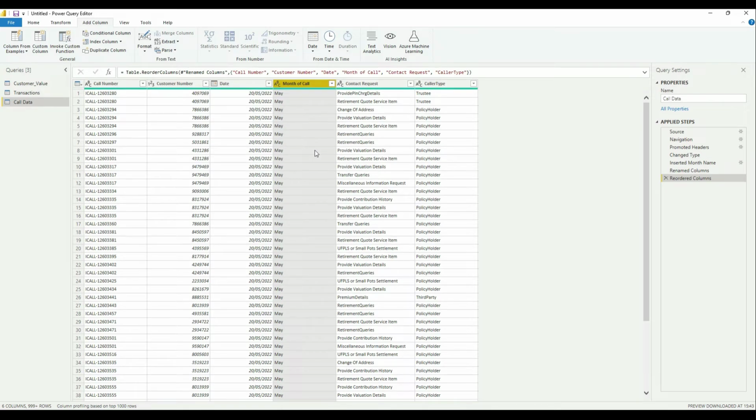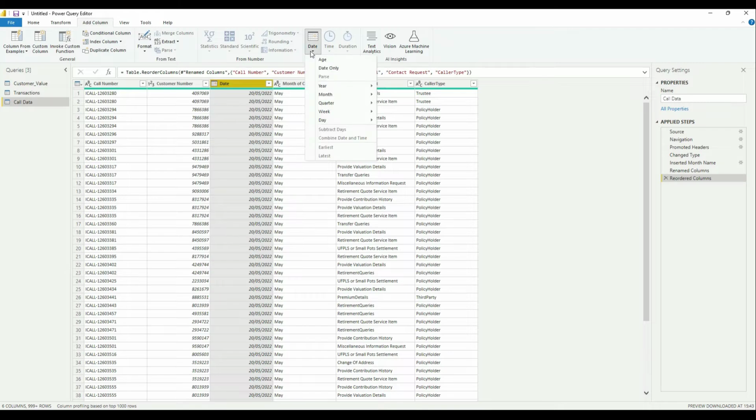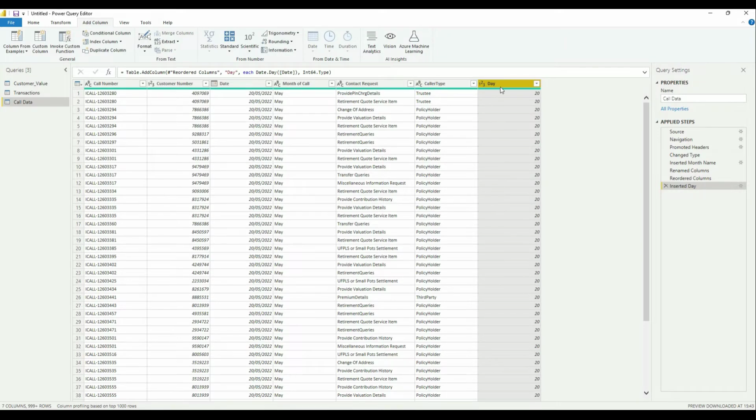Then I select the date column again, and in the Add Column tab I go to the date options and choose Day and Day. I'll drag that column over too.